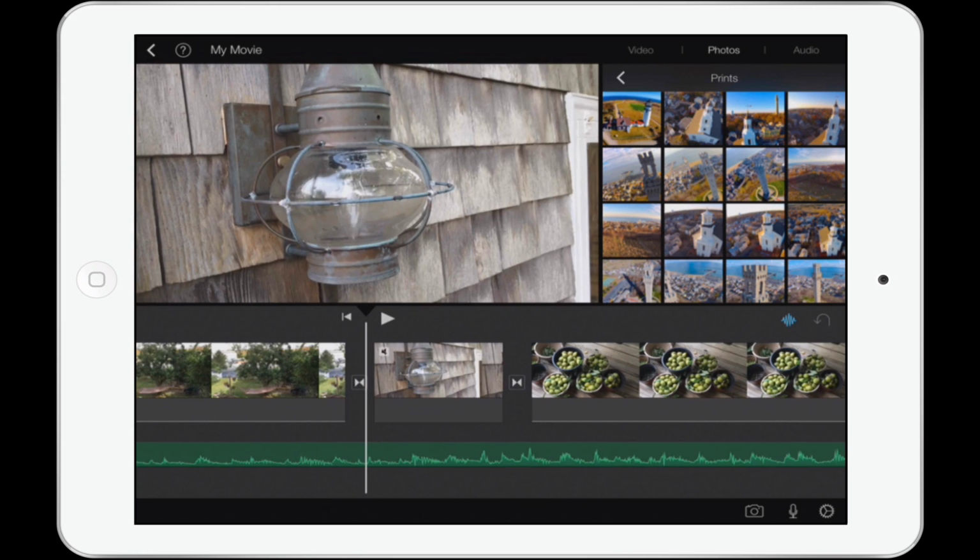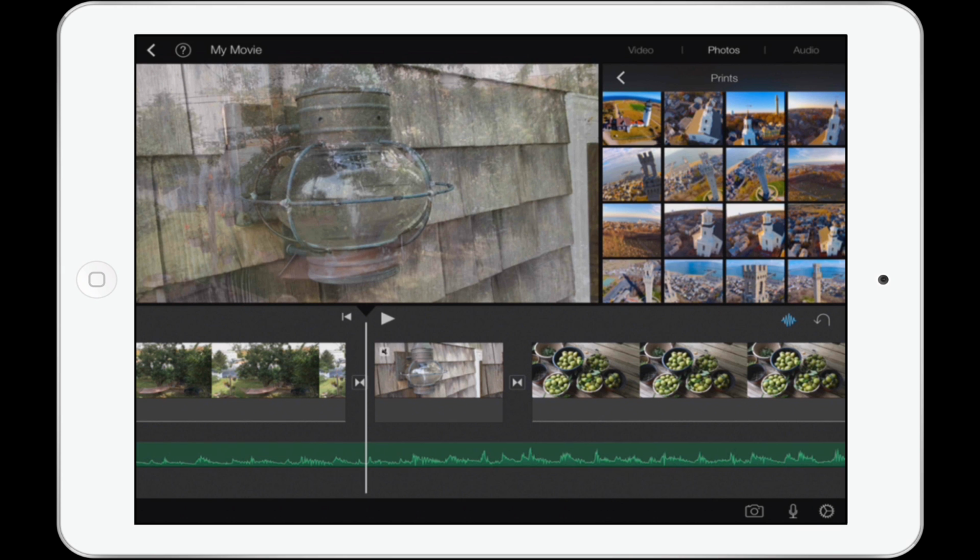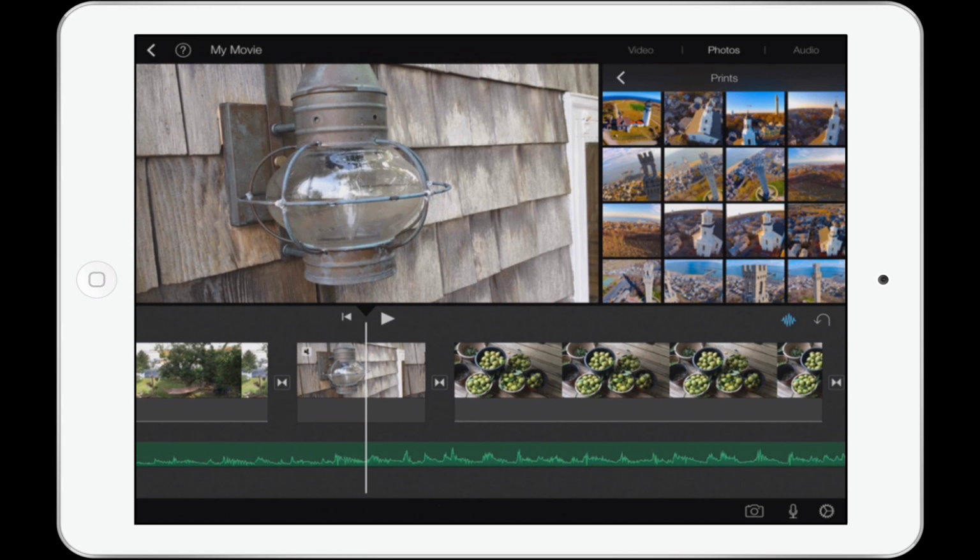So for those of you who could not hear that, here's what happens. When iMovie detects a shot that is muted, automatically it is going to fade up the music, and when the shot is over, it's going to fade it back down. The point being that when you have someone talking, you want to be able to hear them. So it's going to do that automatically, so you don't have to add any kind of audio transitions like you would have to, for example, in Final Cut Pro. But a very handy feature in terms of eliminating a lot of handiwork that would be fairly annoying. A couple other little things we can go over here.